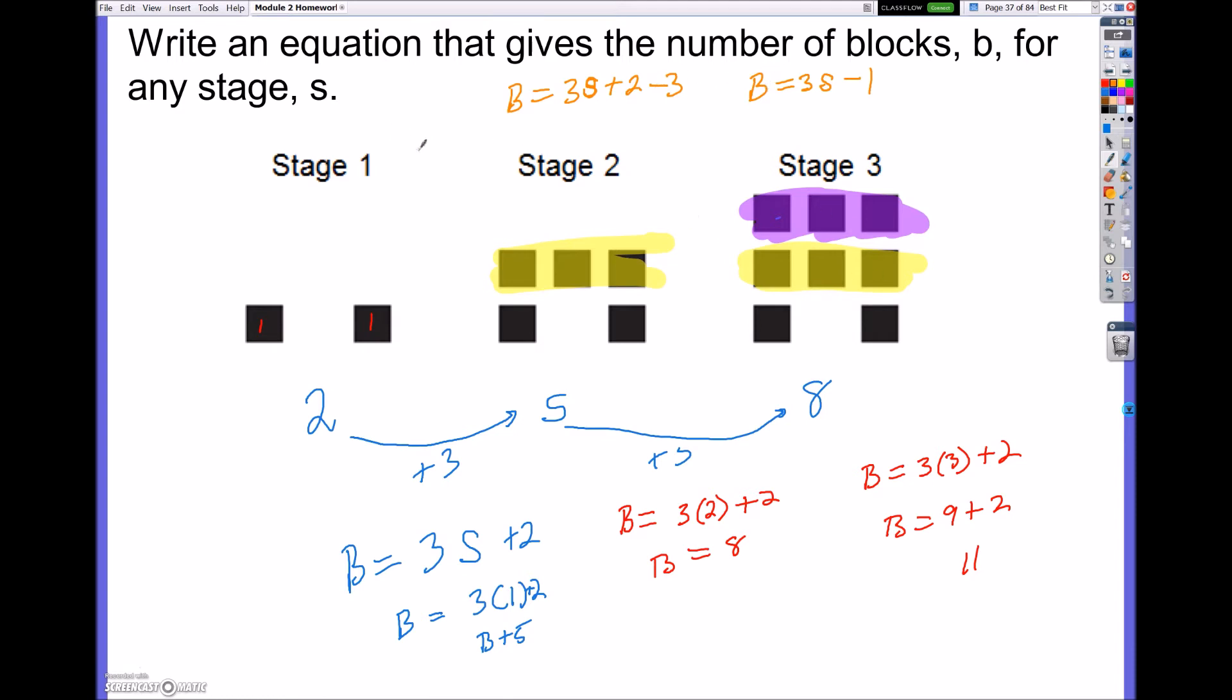The reason why is, on stage 1, we're not adding any blocks yet. We haven't added any yet. And I started with 2. So basically what we need to do is figure out how many blocks are on stage 0. And the amount of blocks that are on stage 0, well, if I'm always increasing by 3 going to the right, that means I'm decreasing by 3 going backwards, going to the left, seeing how many were on the previous stage. And if I'm left at the very beginning with stage 1 has 2 blocks, that means that stage 0 is going to be negative 1 block. I know it's a little confusing thinking of negative 1 blocks, but it would technically be negative 1 block. So here's my equation: B equals 3S minus 1.